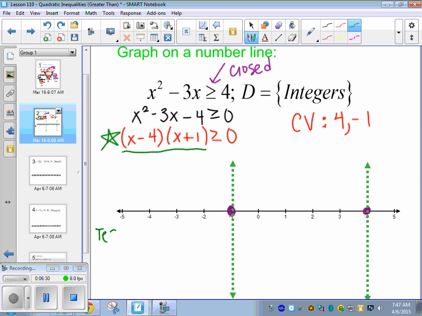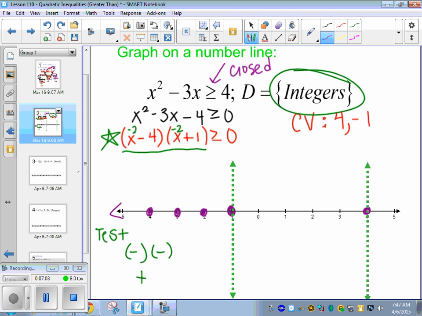So now I'm going to test a point. And if I plug in negative 2 right here for x, do we get a positive or a negative? Okay, we get a negative. And if I plug in negative 2 right here, do we get a positive or a negative? We get a negative, and a negative times a negative is a positive, so this is true, because we're looking for positive values. Now, this domain is integers, so for this particular problem, it's true in this region. So we need to do points, integers, and our darker arrow showing it goes forever negative. No matter what number you plug in, it's going to be a true statement.